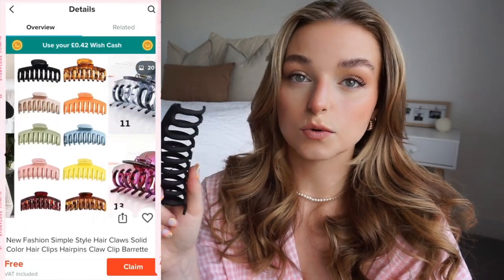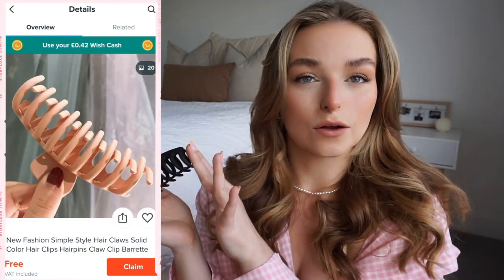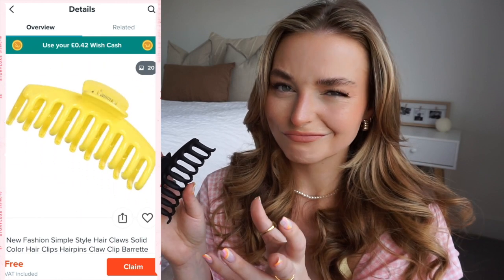Moving on to some hair accessories. The first thing I picked up is an absolute staple — if you've been following me on Instagram, I wear these clips all the time. They're a lifesaver: if you've got a bad hair day, you shove your hair up in a clip in three seconds. I picked up a black one because I wear one to work a lot, but the one I already had doesn't hold my hair when I'm dancing. These ones have an extra prong down the side so they really grab your hair — it's a big clip and holds so much better. They come in every color and are super affordable on Wish.